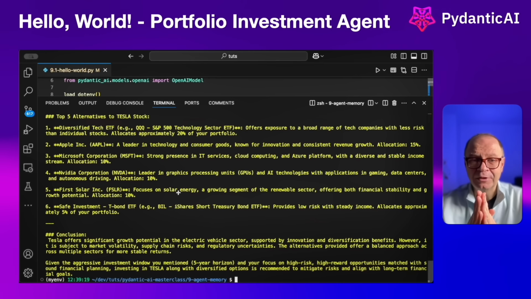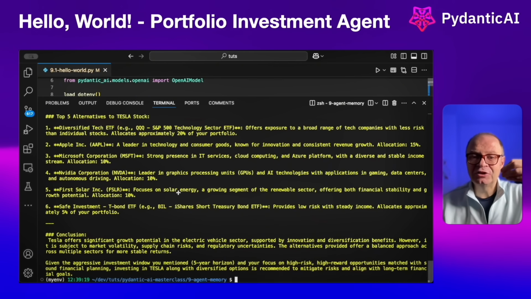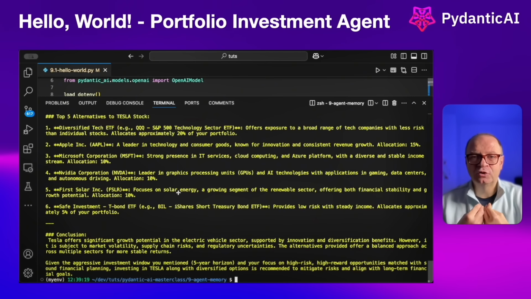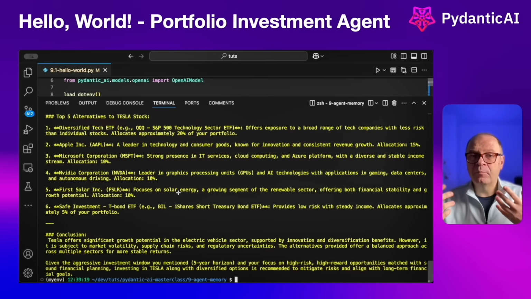But that's still really good because it did consider the pro and con of this question. It did consider all the facts. The messages are what made the difference. The messages are what we passed to the DeepSeek R1. And those were the messages from our previous two agents. Remember, in the messages list, you can pass any data, any information. It doesn't necessarily have to be user supplied or model supplied.